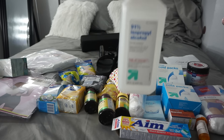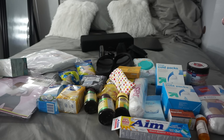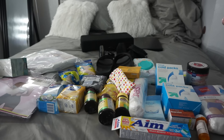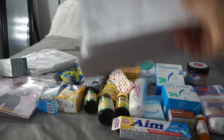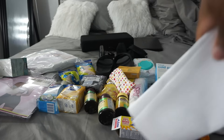I would suggest you guys bring a portable charger — I have one of those. Make sure you download some music on your phone to have on the airplane. Bring a spare charger just in case. Another tip: take a picture of your passport and don't leave it at home. I'm bringing the papers for my passport just in case. I also have my blood work that I had done — I'm bringing that just in case they question anything.